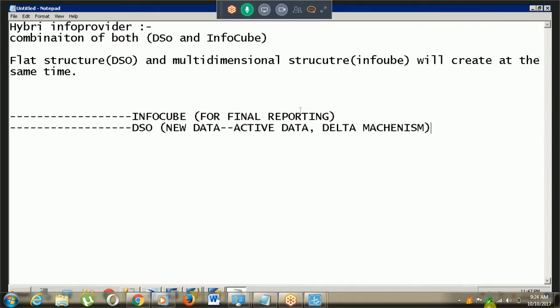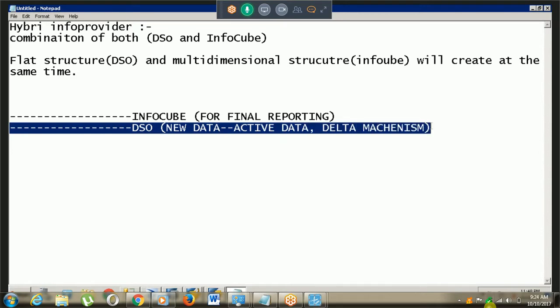In the practical scenario, I have seen in several companies, in the very first layer when they create a model, they use standard DSOs. Firstly they load all the data into the standard DSOs, and after that they load the data into the InfoCube. So without creating an InfoCube, can they use DSO for the reporting?